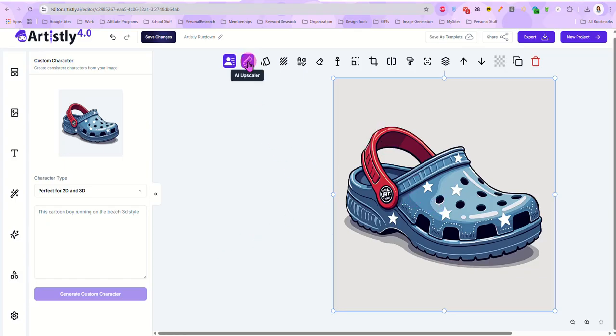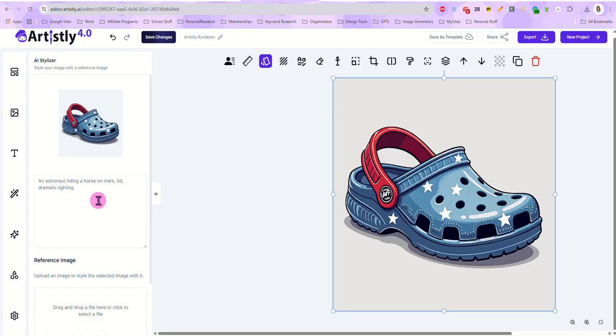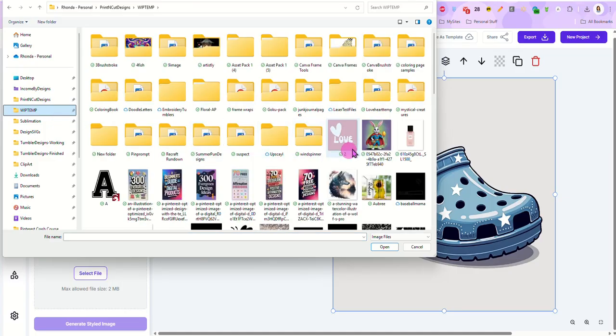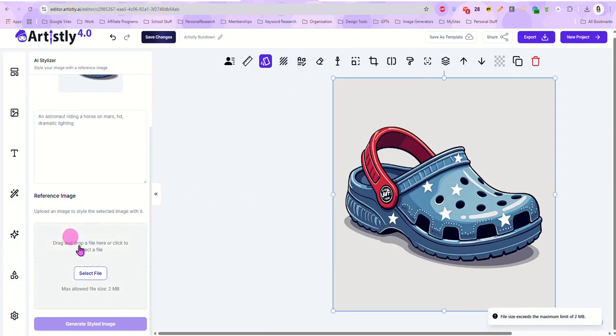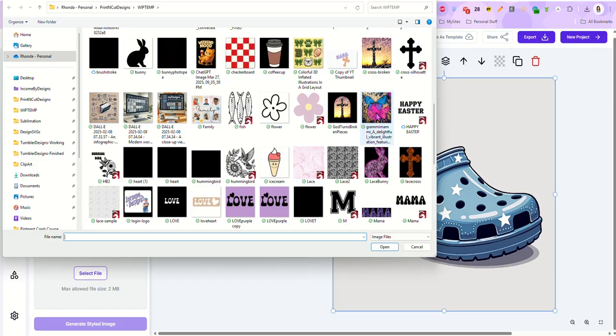All right, so then we can do upscaler. If you want AI stylizer, this is where you can upload an image file and it will stylize. Nope, that one's too big. You do have to make sure the images are less than 2 MB. Let's try.